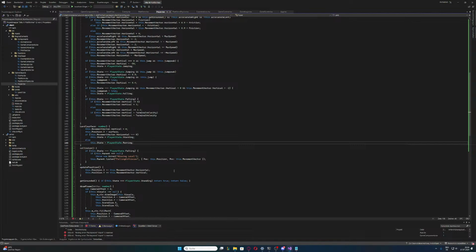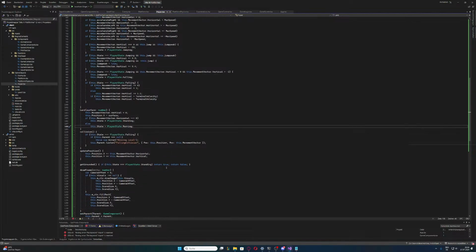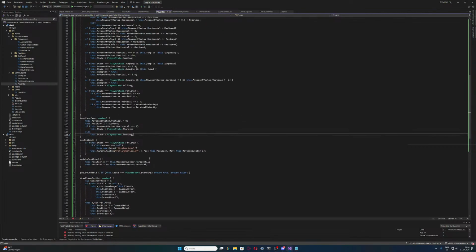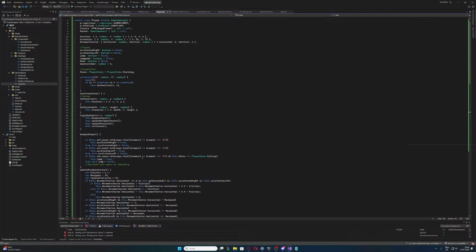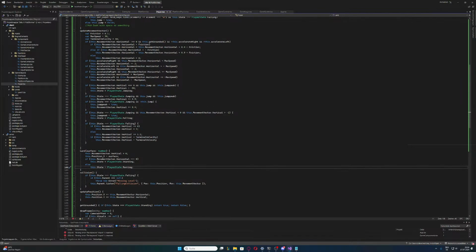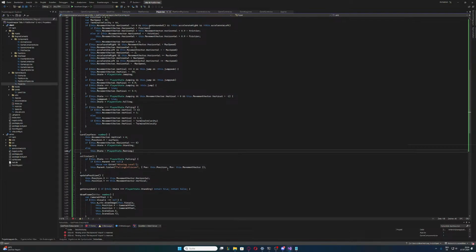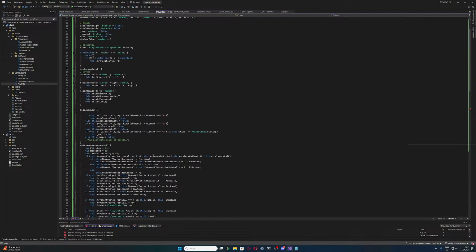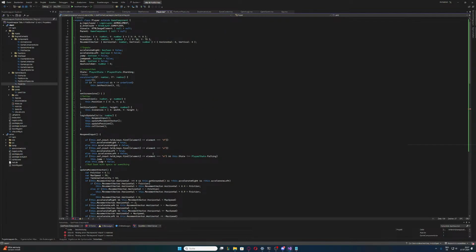Okay, so for the landing, I need to add obviously the height. So land surface is surface plus what's my height called?